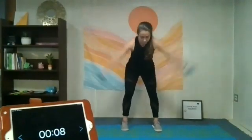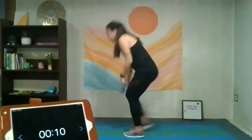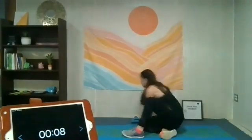You really feel this in your chest and your shoulders. Good. A few more seconds. Try to see if you can do a couple more reps. And time. So the next one, it's going to be a body weight tricep dip.